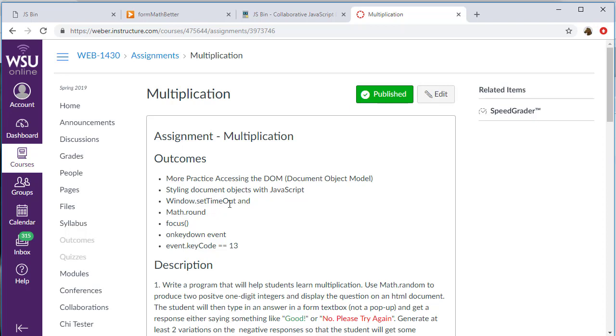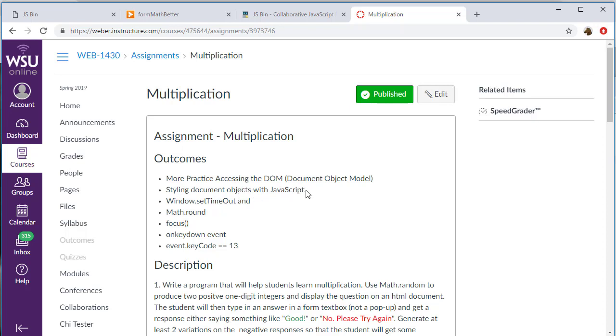The window.setTimeout method: as you may have noticed, there's a slight delay when the message is displayed before the new equation actually appears. So you need to use setTimeout to delay the appearance of a new equation. Remember that there were green messages and red messages that appeared?